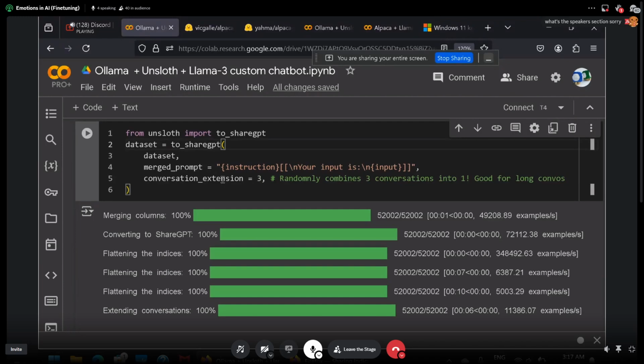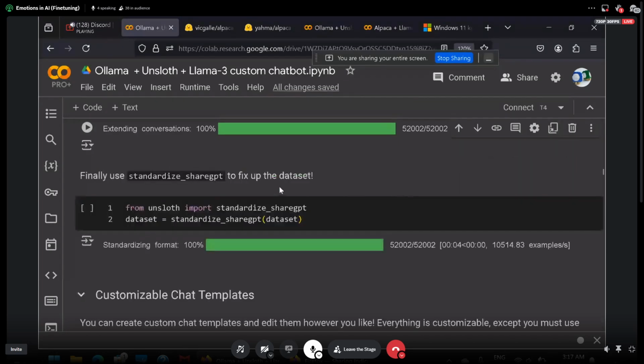If you have one row of an example, it's not going to be very effective. What this does is, if you set it to 3, we randomly shuffle your dataset to create a conversational dataset. We pick 3 rows from your dataset and combine them together into a conversation. We found this to be very useful for fine tuning, and it increases the accuracy and usefulness of these models.